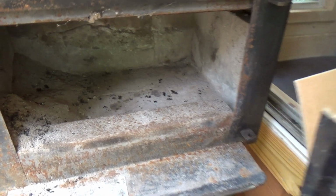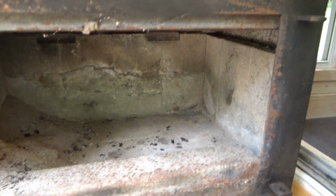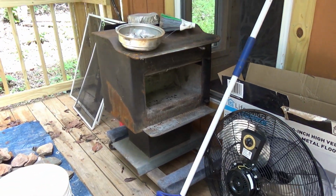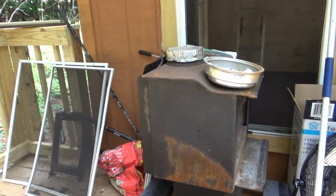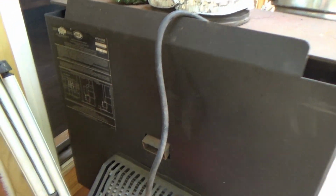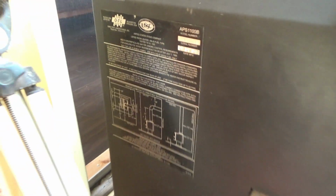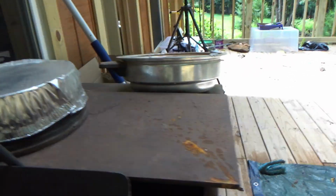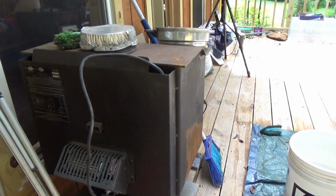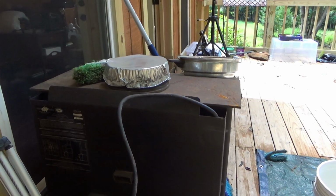Internally it will have to be patched up a little bit, but for the most part it's doing all right. It's got a blower on it that we are not going to be using because it requires power and probably takes up quite a bit. I do have the specs here. I haven't looked at it yet, but here's the plug for it. I might just take the blower out entirely. We don't know yet. We'll see.